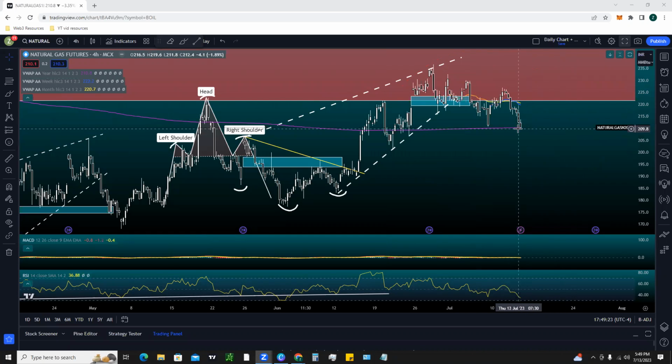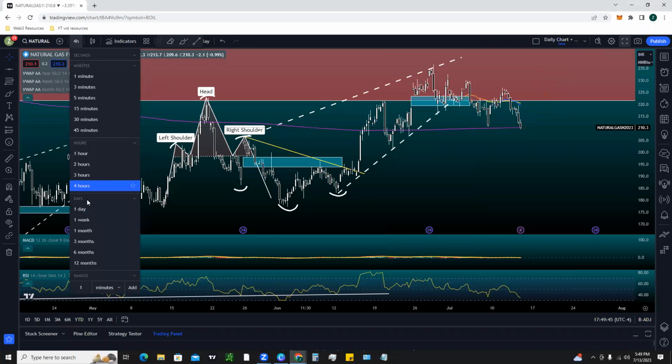Not only are we right here at our purple year-to-date anchored VWAP, but we're also below the weekly and the monthly anchored VWAP. So this does give a little bit of short-term sentiment to the bears. All right, and the bears are in control on the short term. We're going to see if some of the longer term bulls will step in here and really try to bring up the price of natural gas.